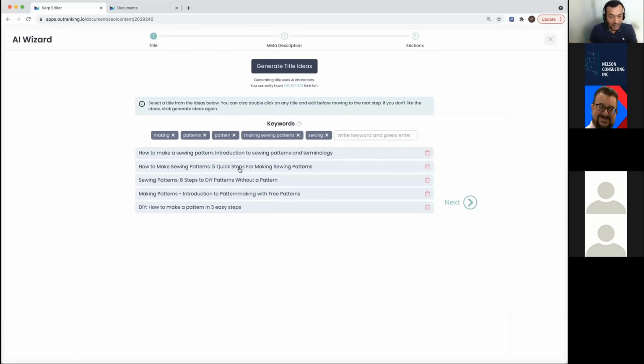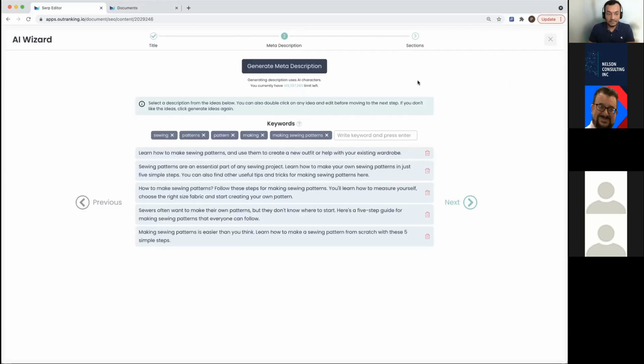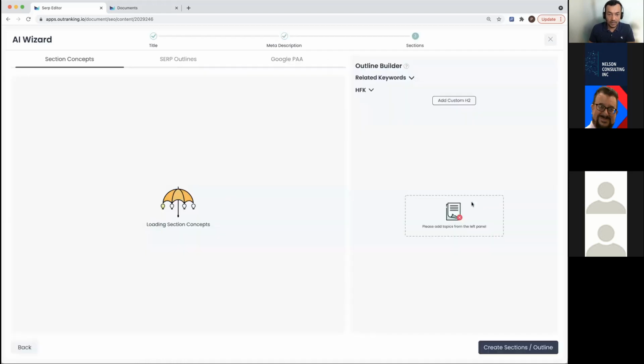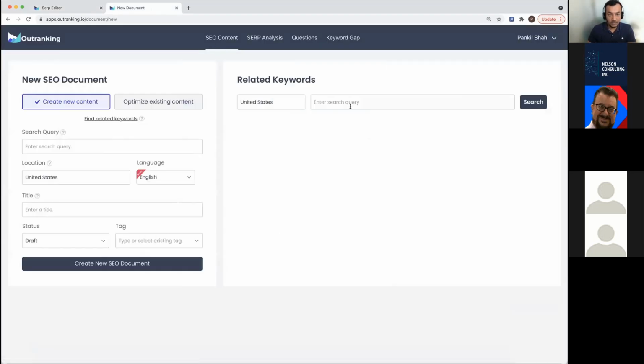How to make sewing patterns, 5 quick steps for making sewing patterns. This is something I really like. Maybe you can change the steps from 5 to 10, depending on what you really have in mind. Tips and tricks in making sewing patterns. Okay, sounds good. Let's generate section concepts, and I will get started with this one as well simultaneously, and we'll come back to it.